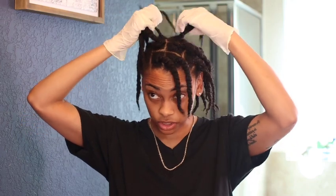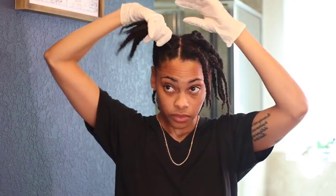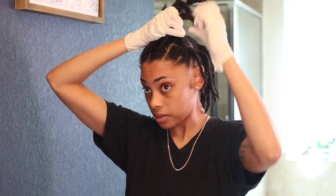Okay, so my hair is in these twists. You're not supposed to wash your hair before you do this, unless it's like 24 hours before. So I'm about to section off my little twists. Section off the whole front section first.